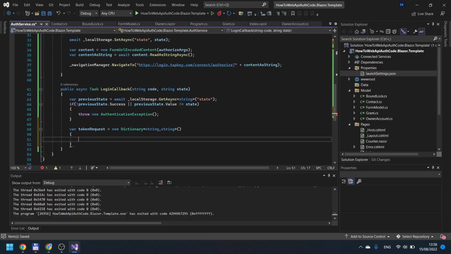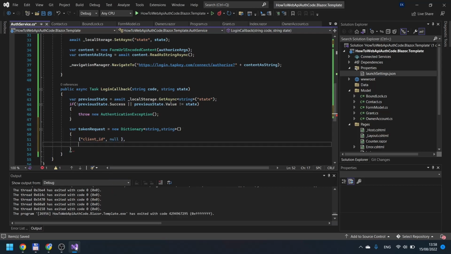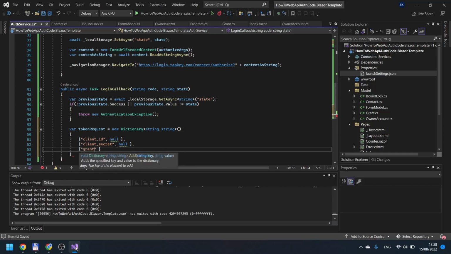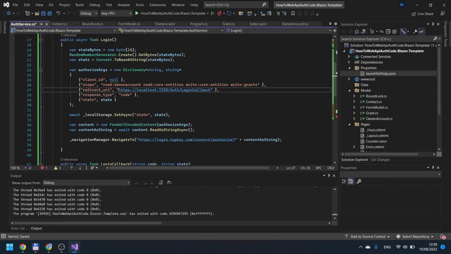So let's define it. First one will be client ID. For now, still I'll use the null. Client secret, again null. Grant type, which will be authorization code. Redirect URI, we'll use the same one as above.